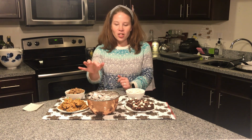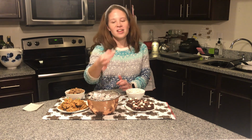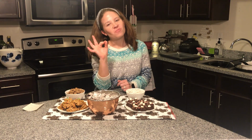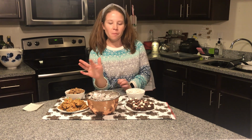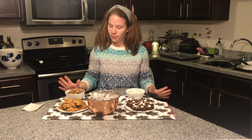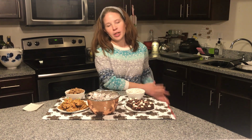And then last but not least, Muddy Buddies or Puppy Chow from the back of the Chex Box. My favorite. I could eat pounds of Puppy Chow. Pounds. Quite literally. And if you're wondering why I've got my little gingerbread thing out, I just was taking pictures. I was also using some red cloths and stuff. So I was trying to get some fancier pictures. I'm trying to step up my Instagram game.